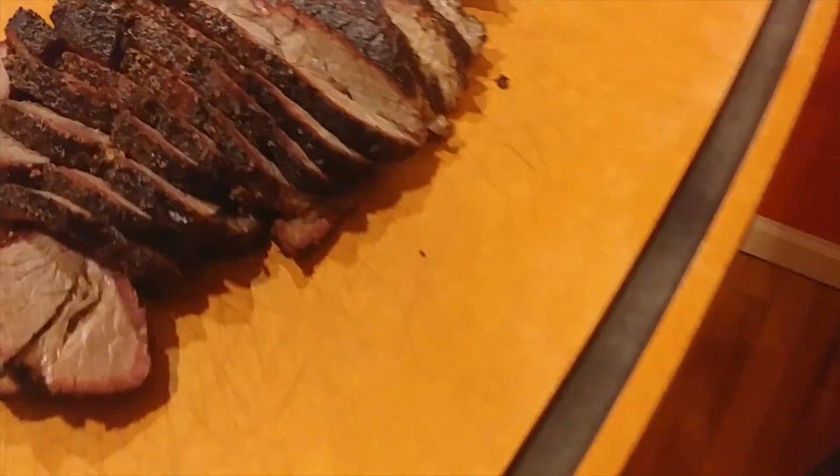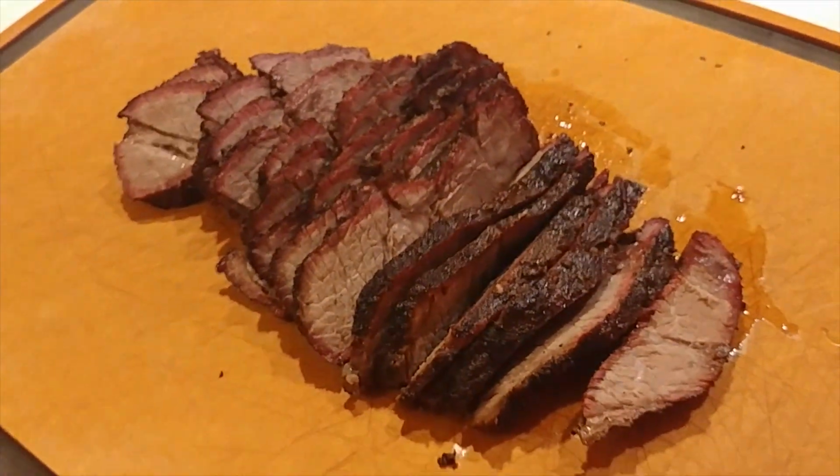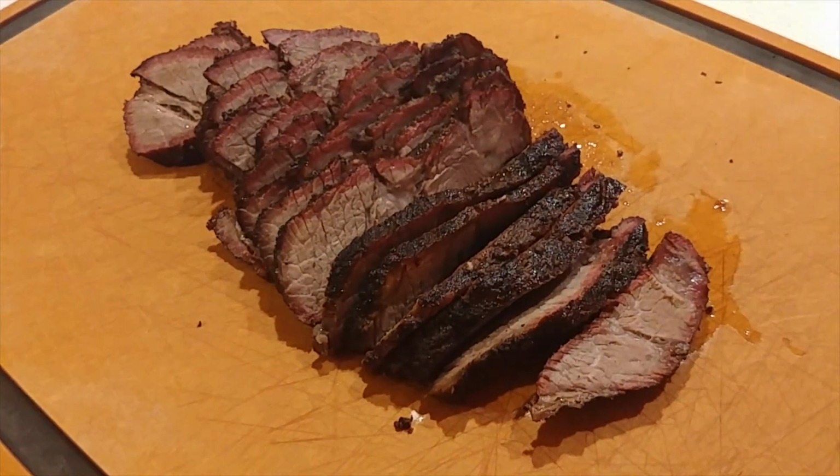Yeah, this is looking great. It's got a 1/4 inch smoke ring on it, which is almost impossible to get on a gas grill unless you do something like what I was doing with using a smoke generator. Anyway, there's the end result.